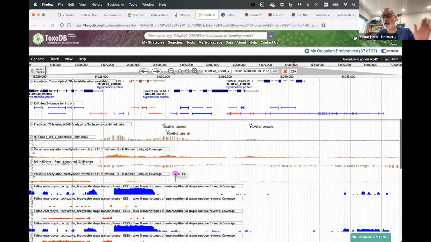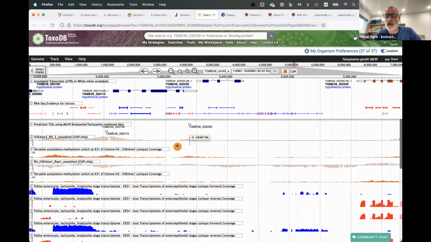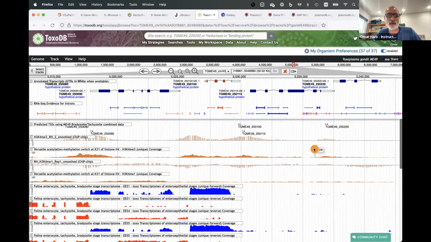I was telling my group that even if you don't know anything about what these histones mark in the genome, hopefully you can quickly appreciate that histone 3 K4 methyl 3 seems to have peaks in between genes. Maybe it has something to do with the start of the genes, and you can move around and see where those peaks are, and they seem to always coincide with the beginning of a gene. So that's one observation. The second observation is that the ChIP data and the ChIP-seq data correspond to each other.